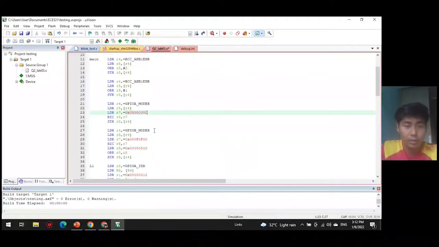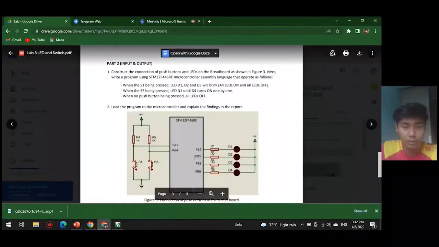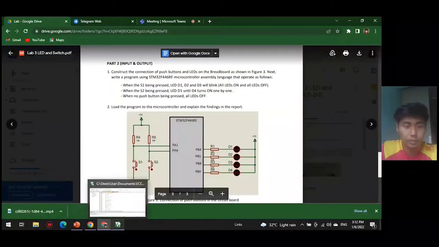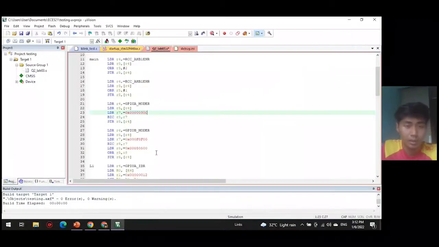And then for the next step, GPIO-B MODER for the output here, PB4, PB5, PB8 and PB9, it also has the same steps as GPIO-A, but it contains both BIC and ORR.